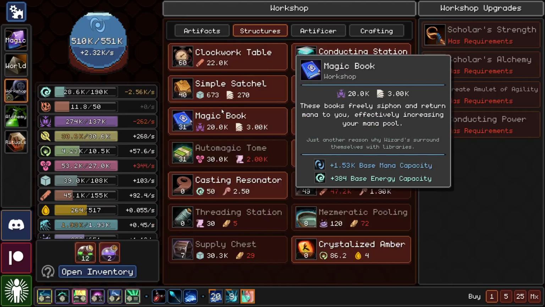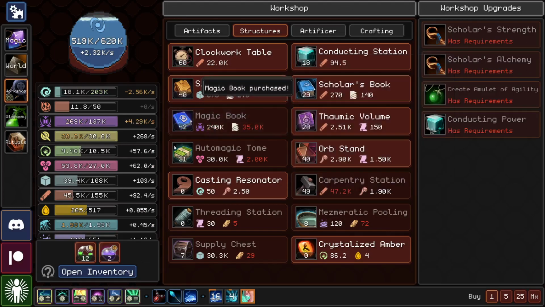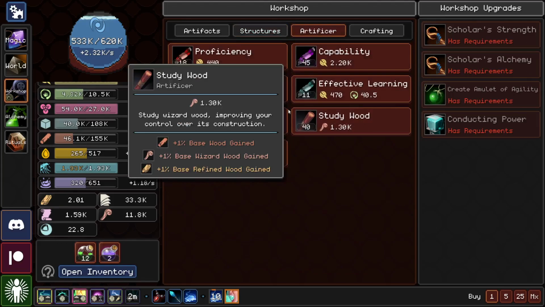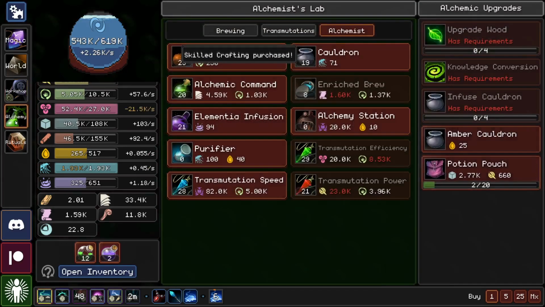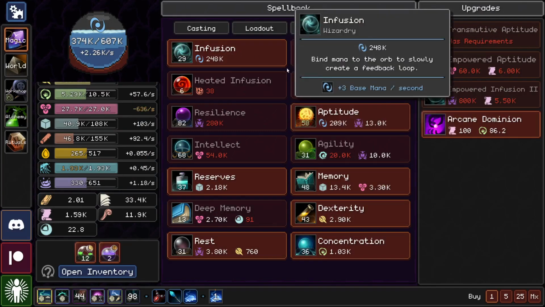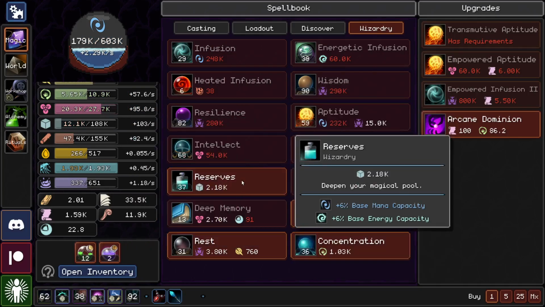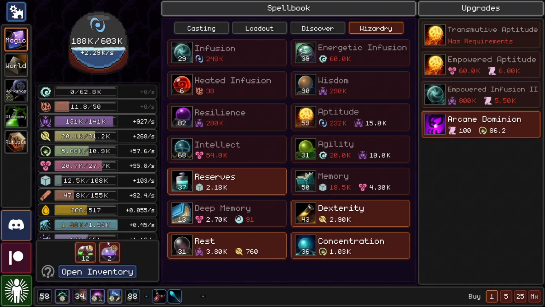Let's see, what else costs... Here we go, magic books cost knowledge. Alright, I'm pretty much out of paper. Anything else that I can spend these stats on? Doesn't look like it. Let's get a few levels of that. Oh, we're actually out of energy.